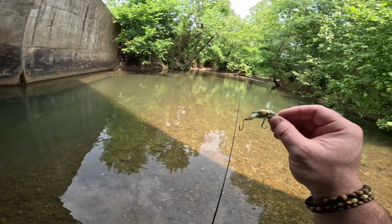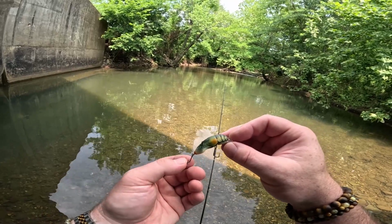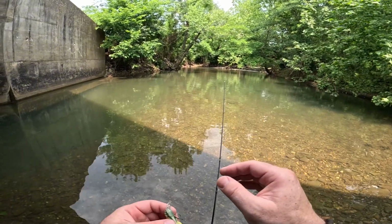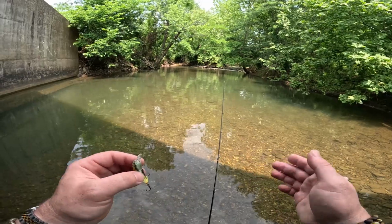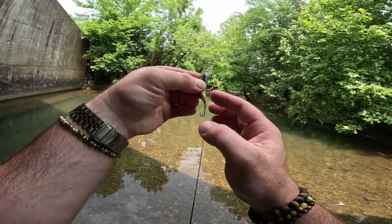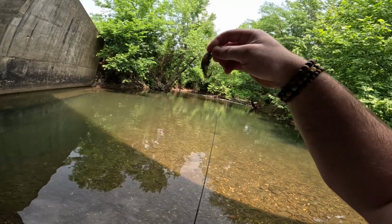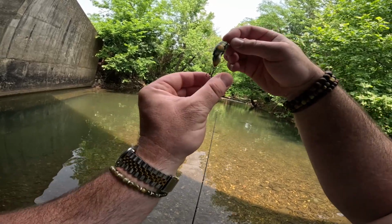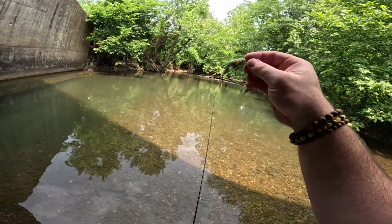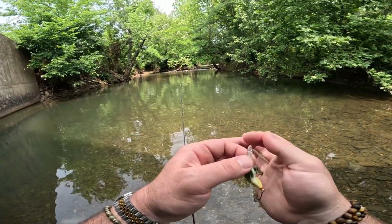Now, I have changed out the hooks. Hardly anything you get comes with good hooks, and I like to change out for singles when I can. With this one though, it doesn't really sink. I didn't really hit the bottom at all with it when I was using it, so I didn't have to worry about the bottom hook snagging. So I wanted something that would kind of have the profile of legs and tuck up under that body. So I'm using these double hooks, and I guess if you wanted to be real picky, you could say these kind of look like antenna. I don't think that's going to fool any fish, but I don't think the fish are going to care about it.